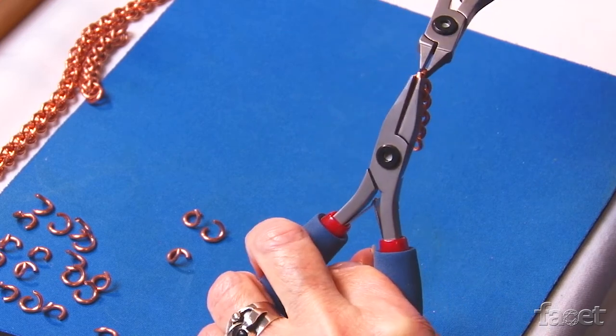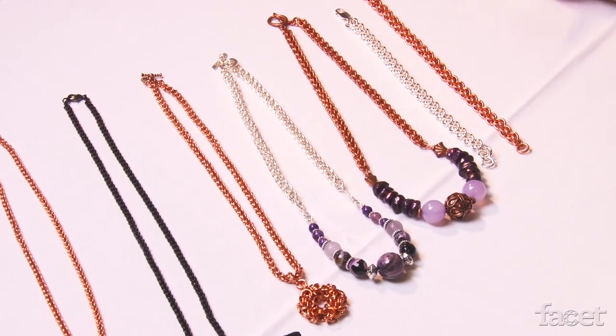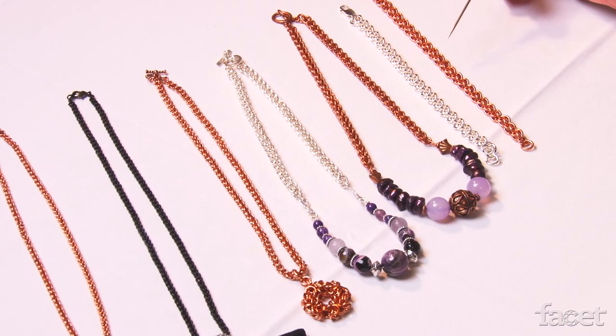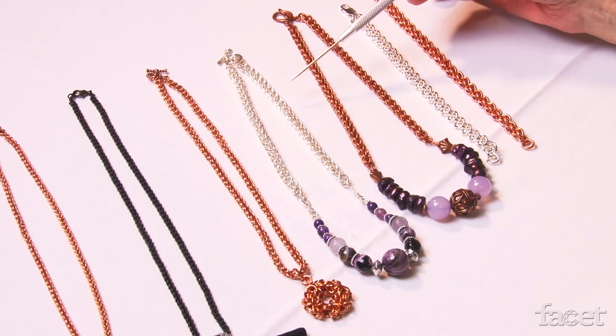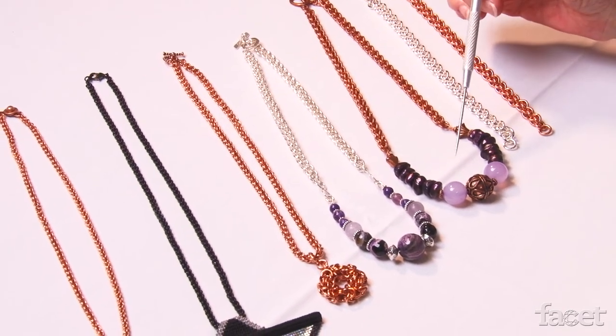And close it. Here are some samples of some finished Jens Pind jewelry. And we'll start at this end with the heavier gauge jump rings. These are 14 gauge copper and a silver bracelet. And then the 16 gauge two necklaces with a beaded centerpiece.